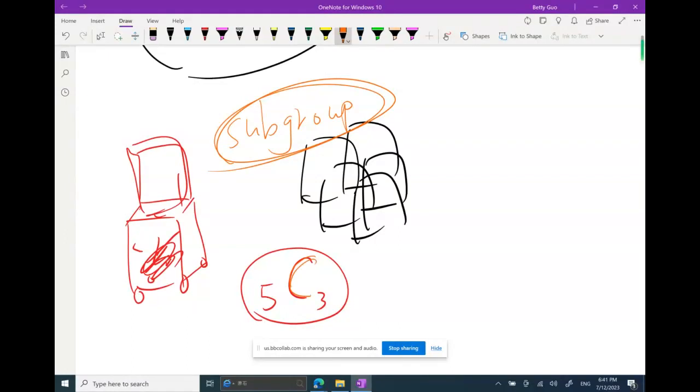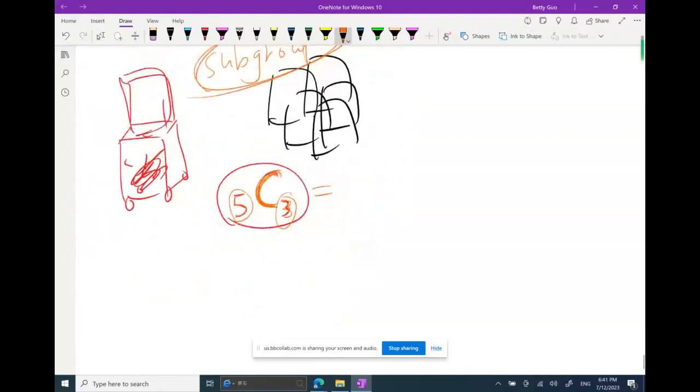This is a combination. So C is the initial for combination. C53. Okay, 5, the bigger number, is the total number of items, and 3 is the number of items in the subgroup. And how do we find the value? We do the same thing. Please do this with me. Enter 5 first in the calculator, and then go to math.